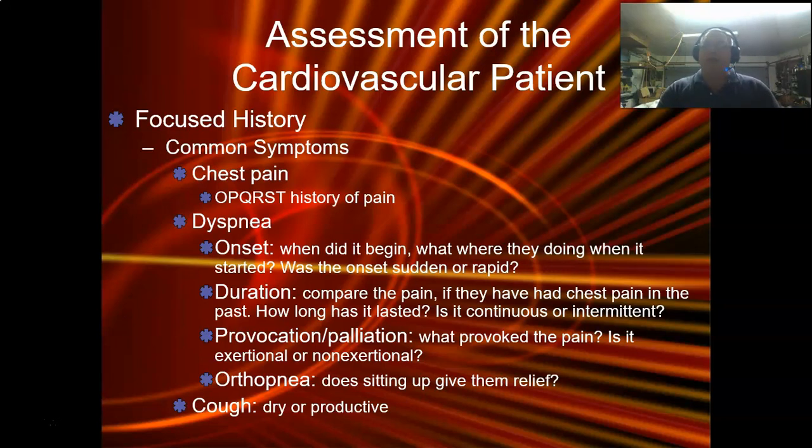If they rest and go back to normal, is it a sign of a bigger problem? Absolutely, but they may not be an emergent patient. It doesn't mean they don't have something serious going on. Orthopnea is a big one with me. If they have to sit up, and you try to lay them down and they will not do it.